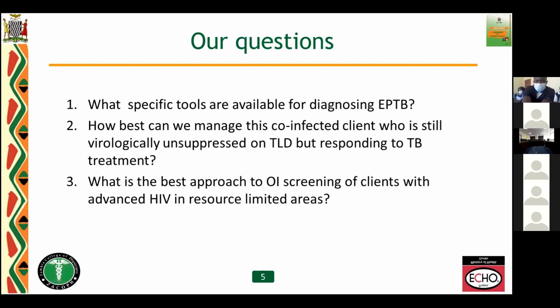You can bring on board a GeneXpert, but of course, a GeneXpert is likely to be negative. But you need to use ADA, which is adenosine deaminase. So in essence, all the tools that you've learned in this lecture are applicable for diagnosing extrapulmonary TB, starting from the radiological tools, going to the microbiological tools, such as your GeneXpert, your microscopy, and culture. What is important when you are faced with a patient who you suspect has extrapulmonary TB is that you need to bring together the history, the physical examination, and what your tools are showing, in what we call a constellation of the results and the clinical presentation.